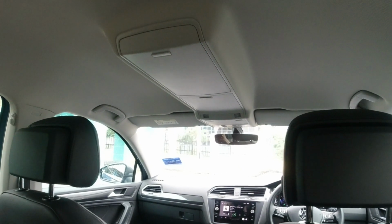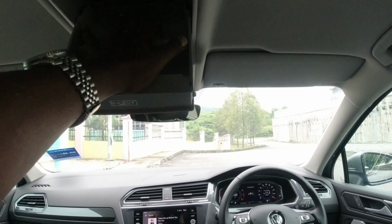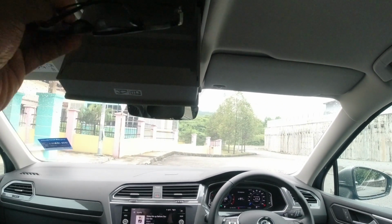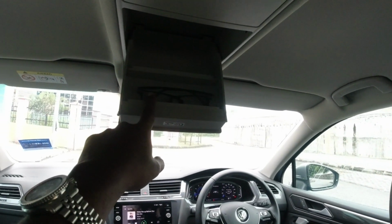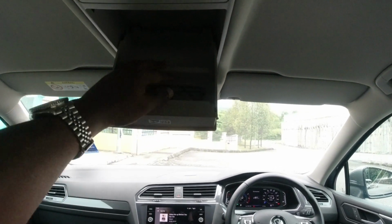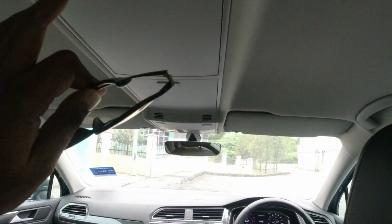One thing I found very weird was this thing over here on the top. What they gave you was kind of these storage bins, and this is for the front driver, and you can open this, and I believe you can put your glasses over there. You can hang them there. I found it hard even for me to open. I can't see my glasses when I open this up. So this is my head, and this is the holder. I wish they were a bit more in front, but never mind. There are 2 extremely large sunglass holders. Fantastic.